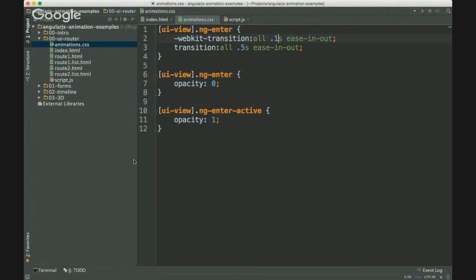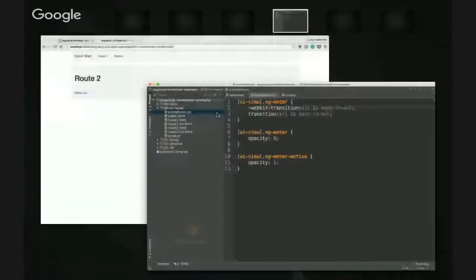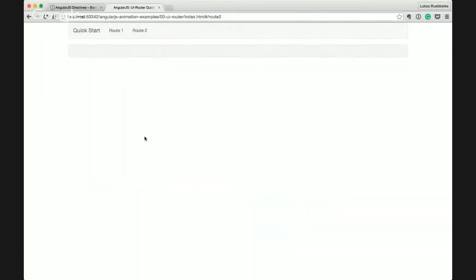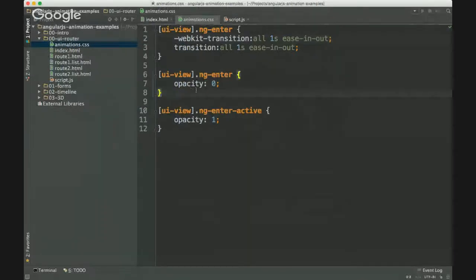And from here, then you can kind of play. Like if you want to slow it down, then we'll just go with maybe 1 second, or actually that would be very, very fast. Let's go with a whole second here. Refresh the page, and from here, then you get a little bit more of a slower animation. But I think this reads pretty well: we're creating our transition. Then we're saying when we start on ngEnter, let's go with opacity of 0. And then let's finish with an opacity of 1.